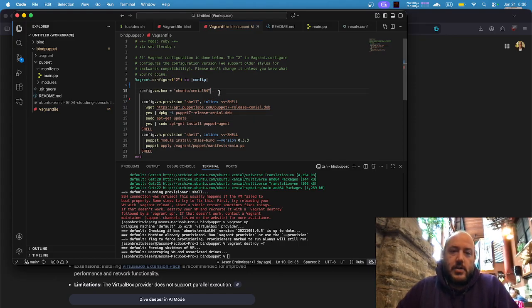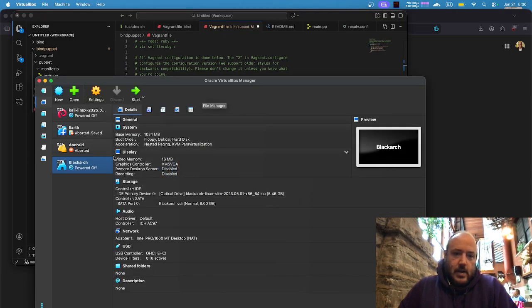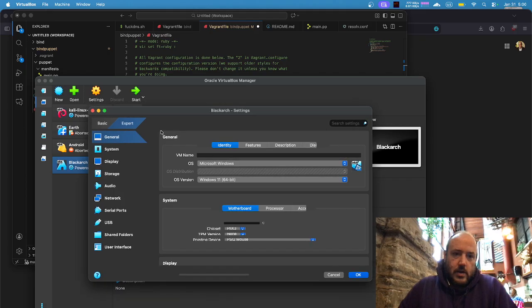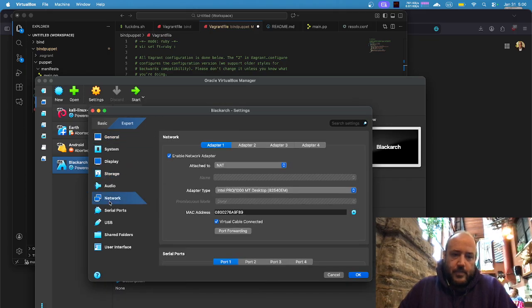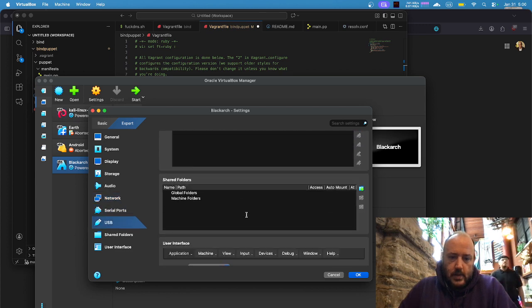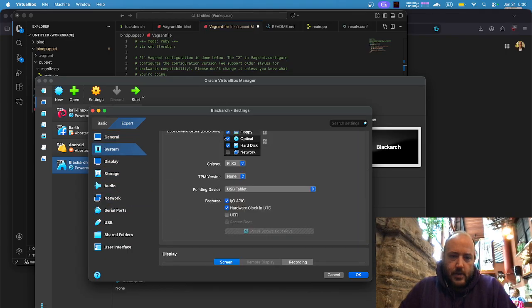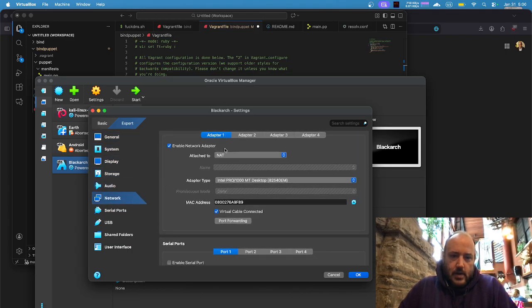And we are now ready to go into config.vm.network. And instead of public network, we'll use our aptly named NAT network. Settings, network. Oh, hell. It doesn't provide us the name of the network.